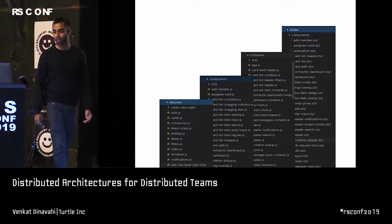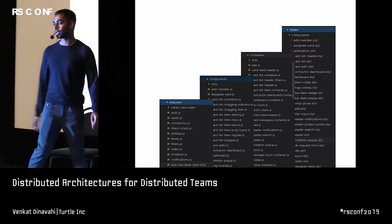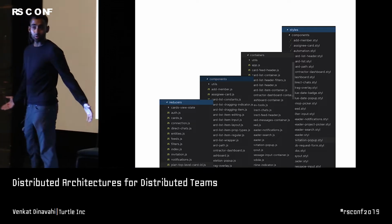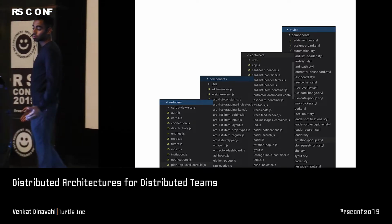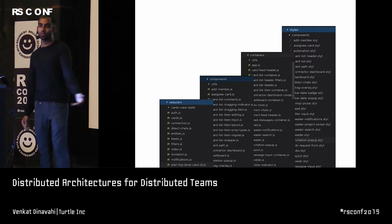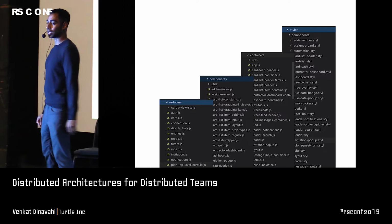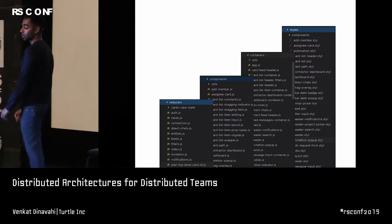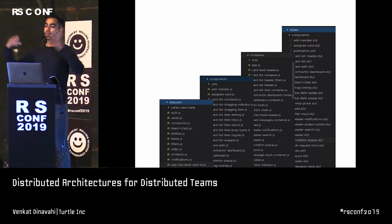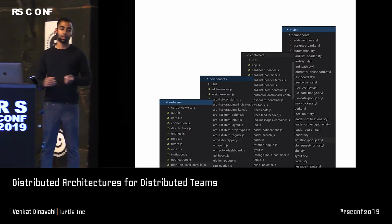So it's no wonder that at this point of our application, if somebody had some spare time and wanted to help out for a few months, maybe 2 months, they wouldn't be able to because it would just take too long to onboard them. It would slow our team down. So we just had to turn away opportunities to work with good engineers because our code base wasn't easy for people to jump in and contribute to.